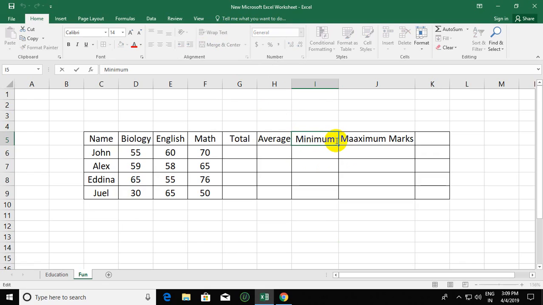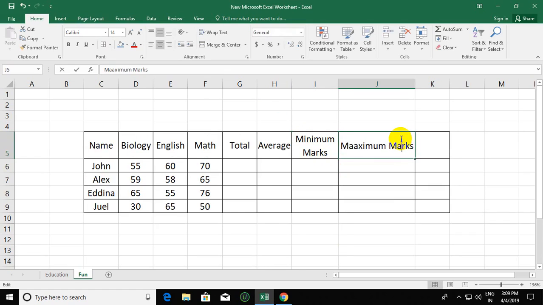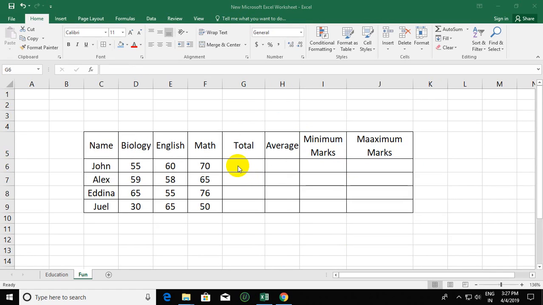There is less space on the left, so space, MARKS, that goes under the minimum. Exactly.